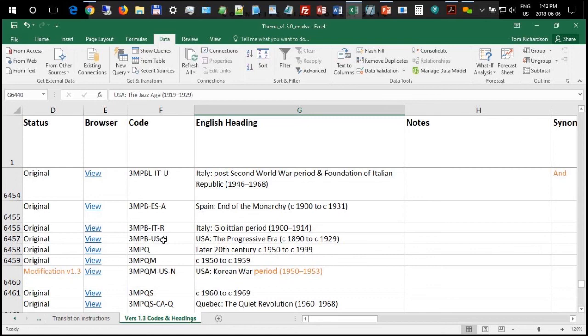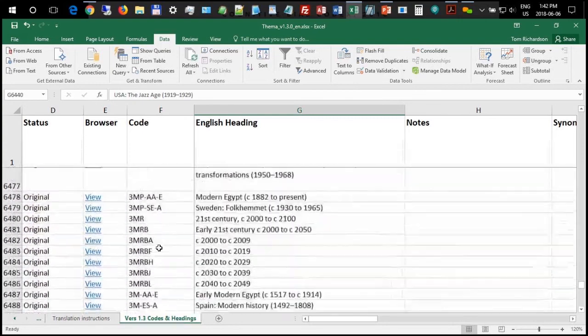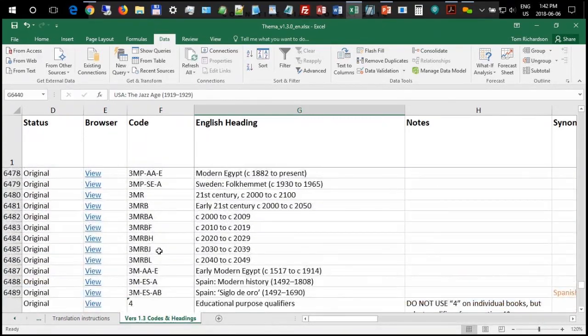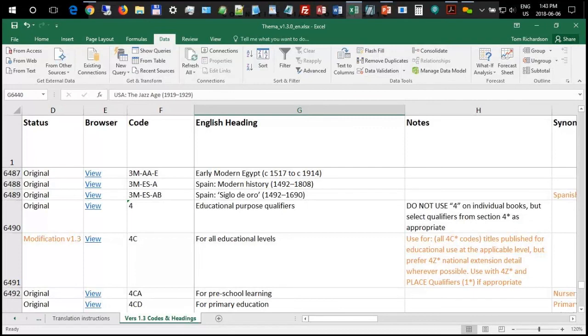And you can ask yourself whether or not the Progressive Era is going to influence people's use of your subject code or not, because that's my worry about it. That's why I think plain subject codes, plain time codes make so much more sense. Moving down the list, education is an interesting list.